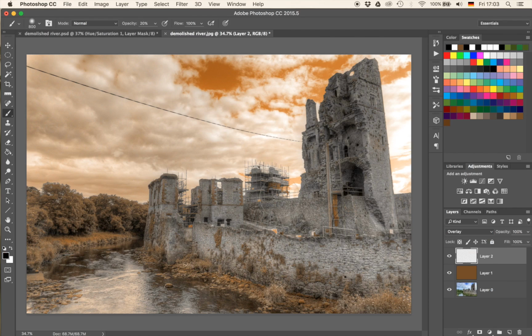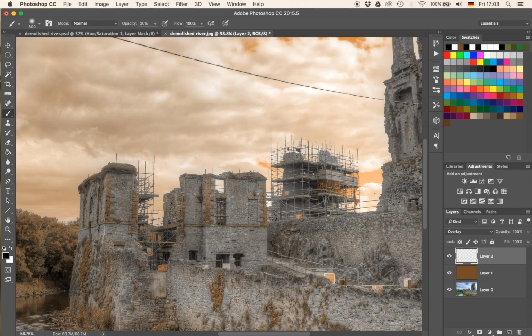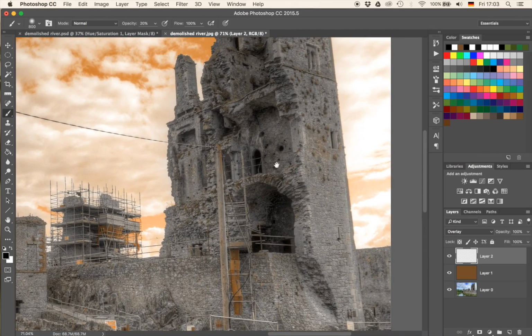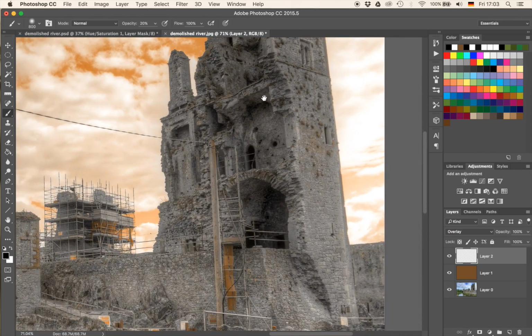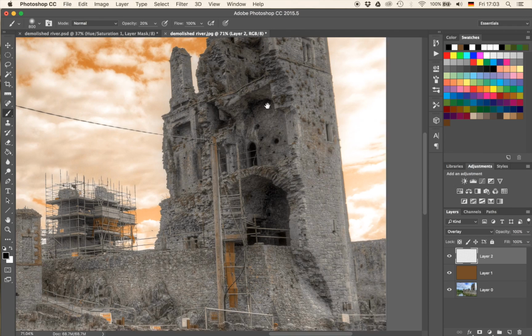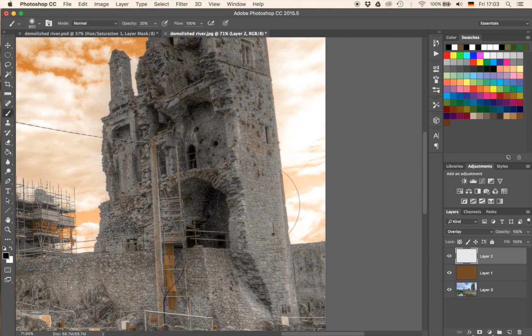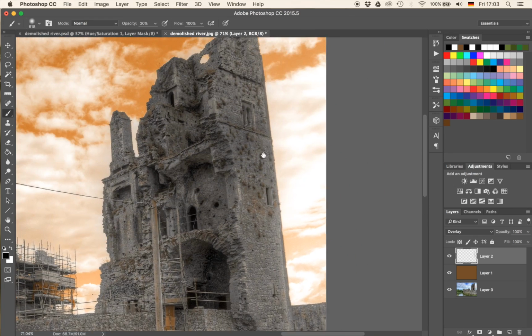And let's paint with black first. I want to just darken some areas. I want to lighten some areas. Okay. So let's go in there and especially look at this ruin type of thing, whatever it is. Cool, I like that. So let's paint black like here and make that a bit darker.